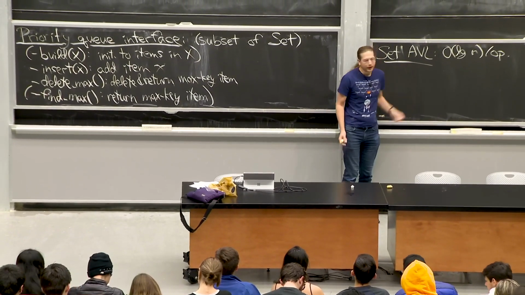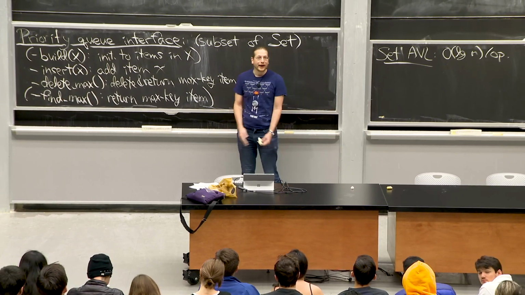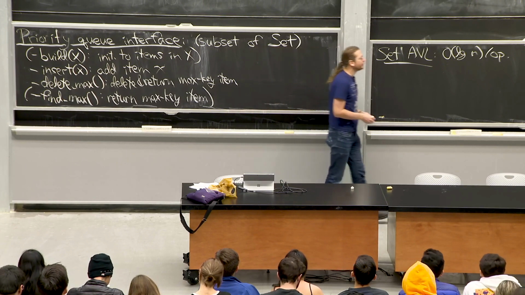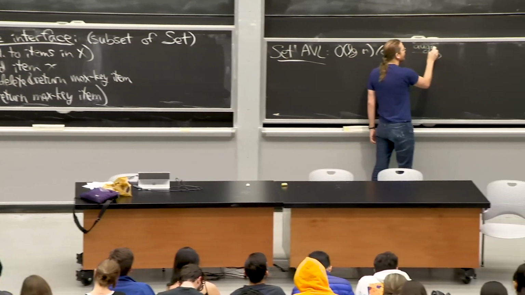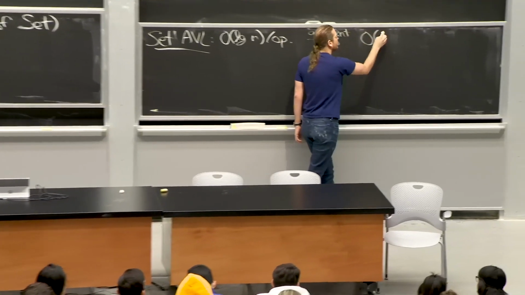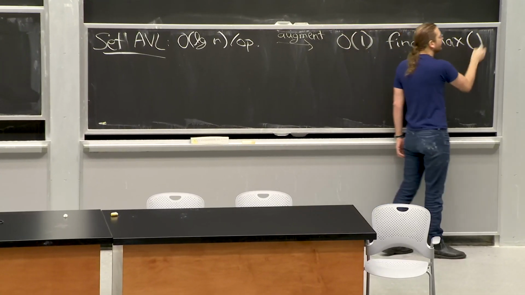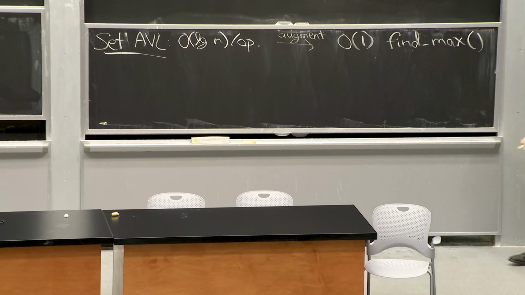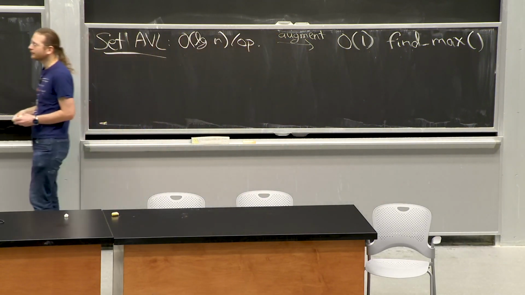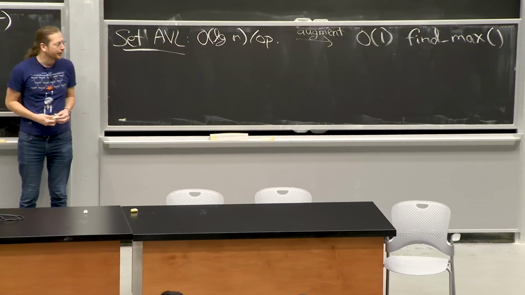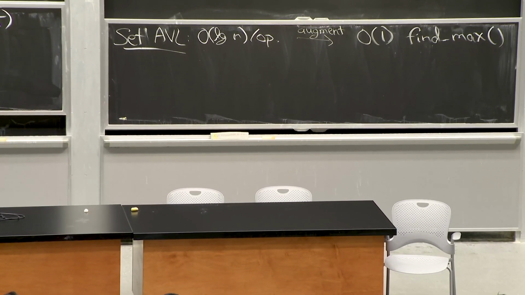Great. If we wanted to, for example, speed up find max in a set AVL, we could add augmentation. Remember subtree property augmentations. We can use that to get constant time find max by storing in every node the maximum key item within the subtree. That's a subtree property. It's one we mentioned last class, so we could even improve that to constant time. Great. So we're done, end of lecture. In some sense, that's true.